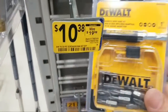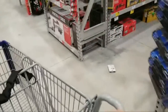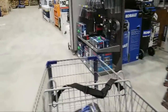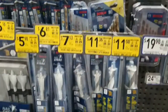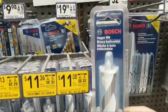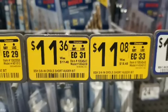Let's start going through these discounts. Some are labeled 'new lower price,' some are 'clearance.' Here's a little DeWalt 18-piece screwdriver kit — was $19.98, down to $10.38. And here's some Bosch auger bits — like a 3/4-inch — a lot of these are marked down dramatically, from around $18 down to the $11 range.